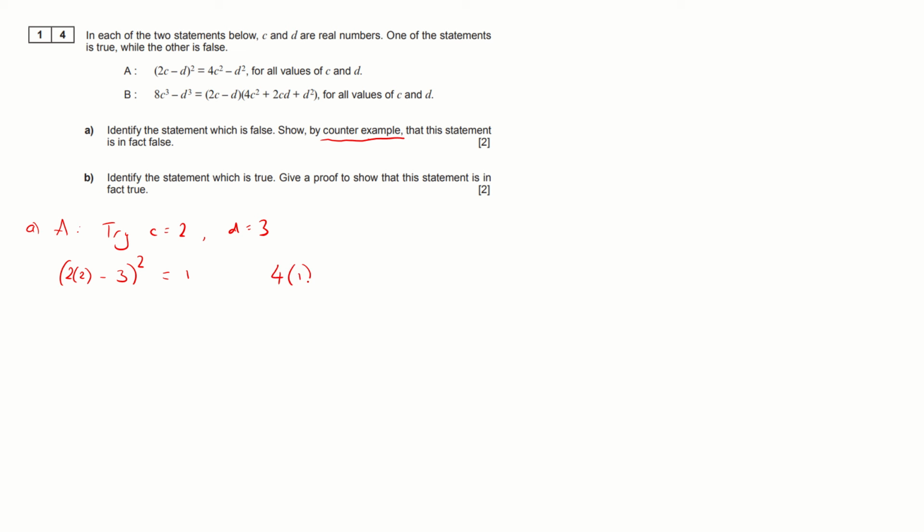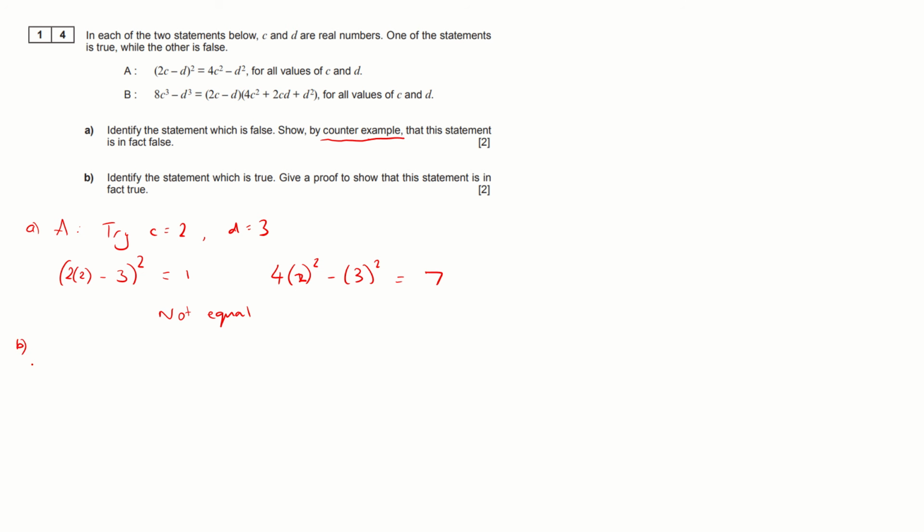And then I can try the other one. So it's 4 times 1 squared, take away 3 squared, if I put them into this right-hand side here. Sorry, 2 squared is 4, times 4 is 16, minus 9 is 7. Therefore that is being proven wrong. If you want to write a little note that says they're not equal, then go for it, but I think it should be enough to show the workings: which numbers you were substituting in, and a couple of sums that give two different answers on either side.